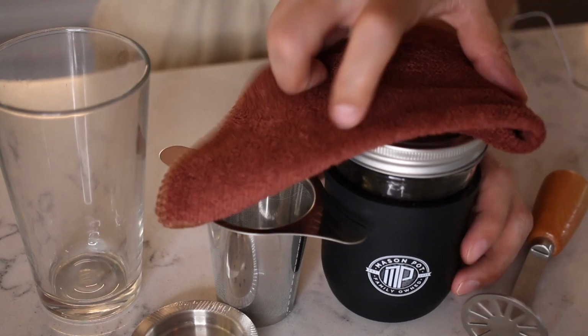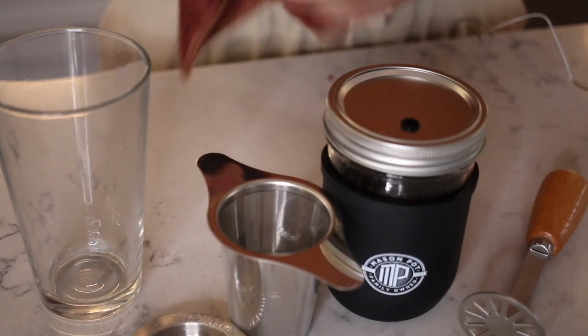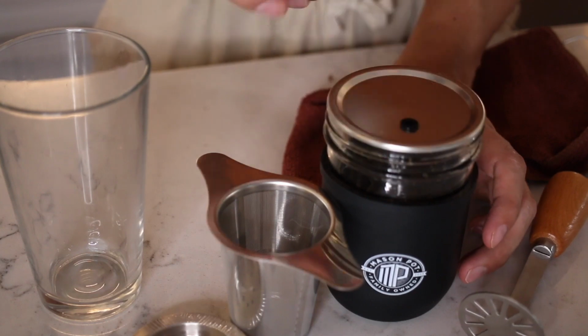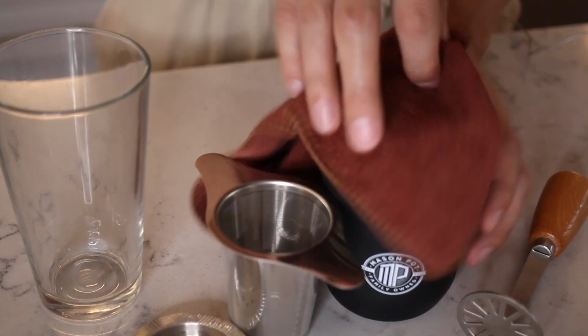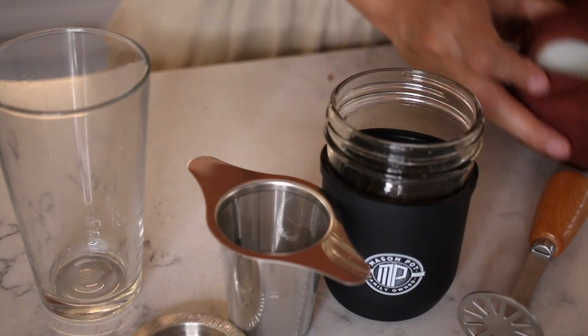I would recommend letting it cool. I had to go somewhere, so I'm in a bit of a hurry, so I'm going to use a microfiber cloth to help with some of that heat. It's not that hot, but the microfiber cloth can also act like a hot mitt.